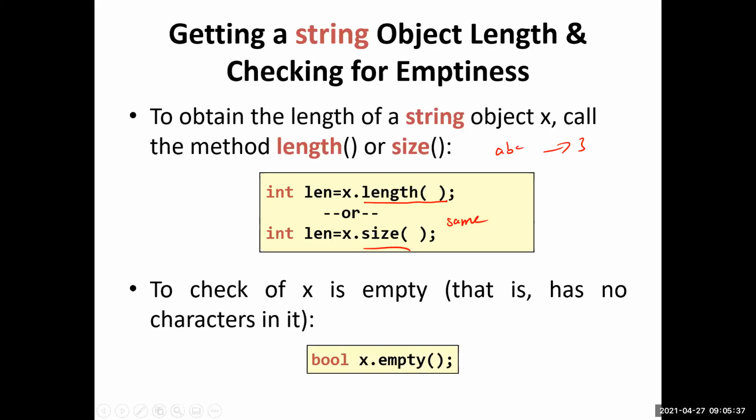So let's do an example and see how these fairly simple functions help us solve something useful. Suppose you have to count the number of words in a string, and we assume that whoever has written it has followed proper formatting conventions, so whenever there's a new word, there's a space. There's a sentence in which you have to find how many words are there.